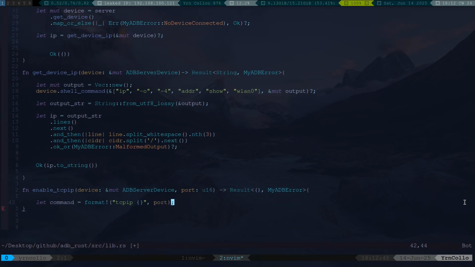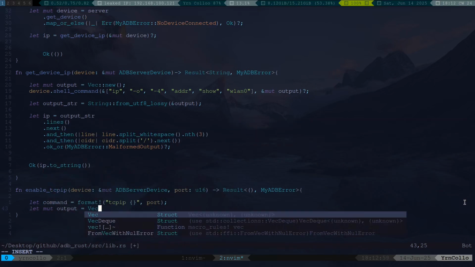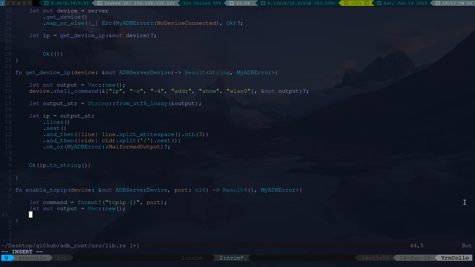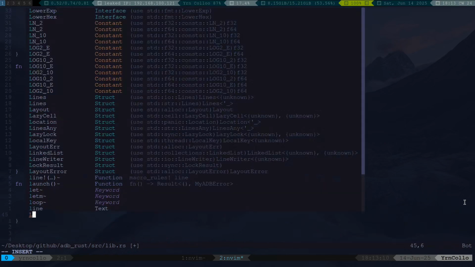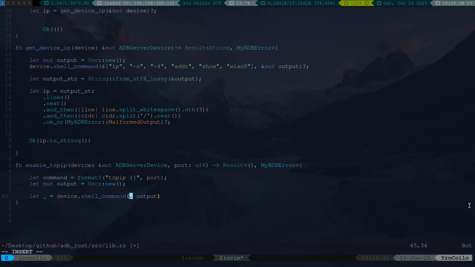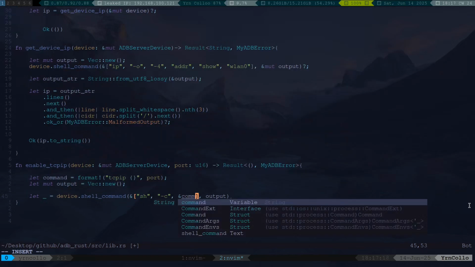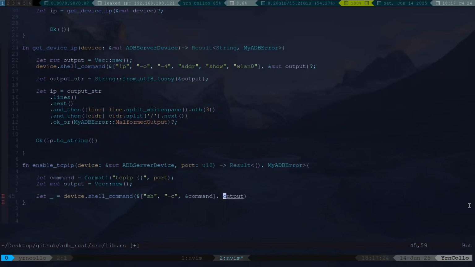Just like the other time, we create a buffer to hold the shell command output. We send the command to the device using shell command. We run it using shell_command so that it executes as a full shell command. Then we'll ignore the results, because if TCP IP is already running, it might fail, and that's okay.